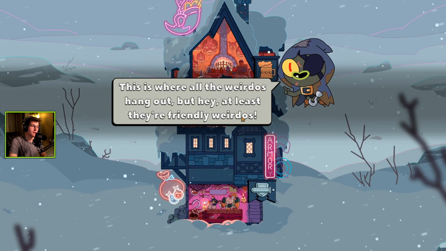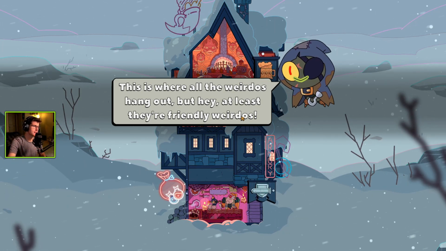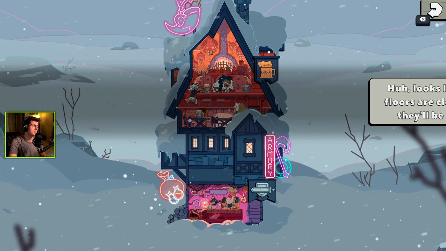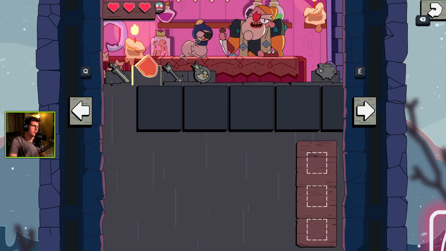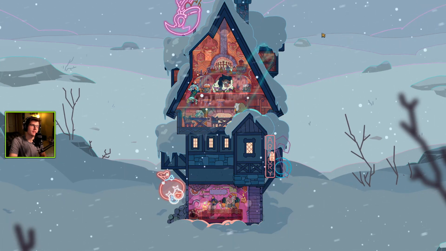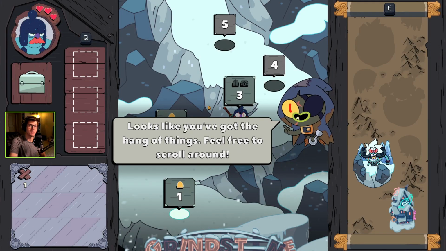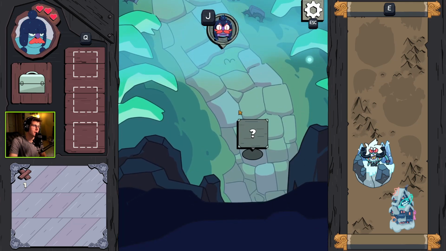Let's go ahead and get out of it. This is where all the weirdos hang out, but hey, at least they are friendly weirdos. Running low on hearts, you want to head on up to the pub on the top floor. That's what we already did. Down here, you've got the armory, and so this is where you'll be able to buy new equipment, buy some power-ups, stuff that can help you on your journey. But for now, let's go ahead and just get back to the grindstone, because we have plenty to do, plenty to accomplish, and let's go ahead and see how high up on the grindstone we can get.